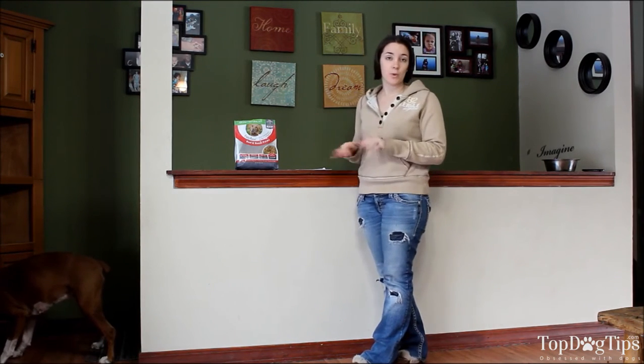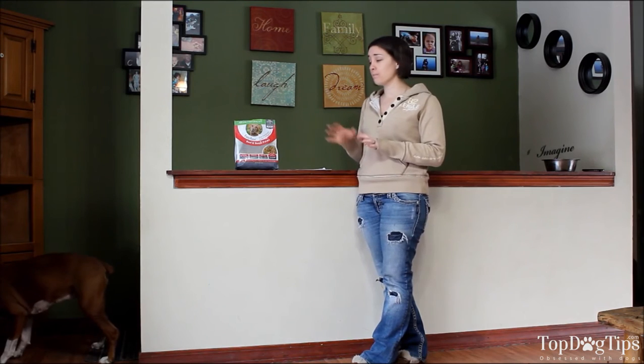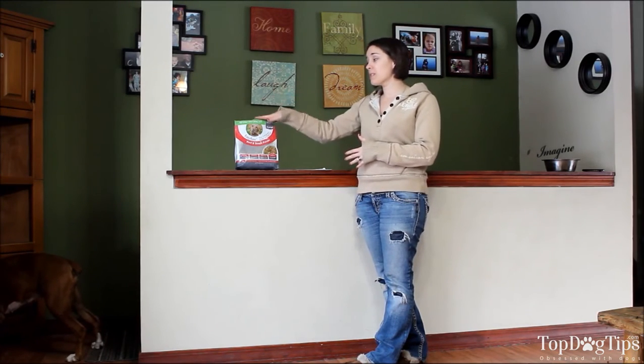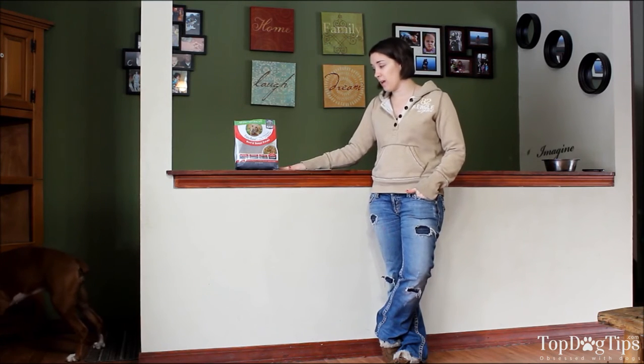If you're feeding one of the cheaper dry kibbles, first of all, I recommend upgrading your food. Find a way, cut a little bit out of your budget. Obviously, nutrition is the most important thing that you can do for your dog. So you obviously would upgrade from the cheapest varieties, but this is going to be a big jump in price, and it's not going to be feasible for all pet parents, which is absolutely understandable. Again, if you can afford this in your budget, it's extremely healthy for your dog.